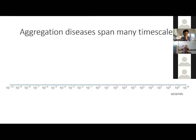Now, coming at this from the protein physics point of view, one of the things that really jumps out is that there are just a huge range of timescales that are relevant in studying this problem. So for instance, if you're interested in Alzheimer's disease, the number one timescale that you are interested in is, of course, the progression and onset of the disease. And this really shows up out in the decades to even centuries timescale when you're starting to talk about how long it takes for people to show the first symptoms. This, of course, is not a relevant timescale in the laboratory. I have not had the opportunity to tell a grad student that I want them to do a PhD that'll take 10 to the 9 seconds, but I imagine it doesn't go very well. And so most laboratory investigations tend to happen in much more reasonable timescales, on the order of seconds, minutes, hours, something relatively convenient.